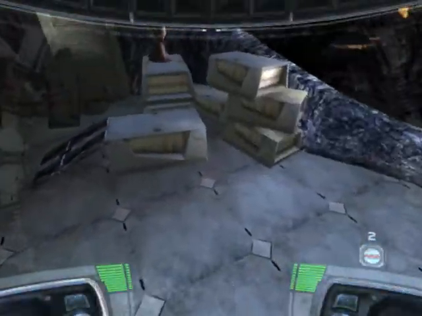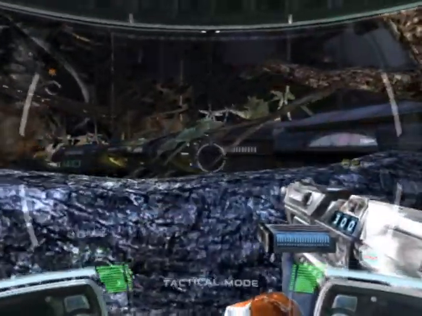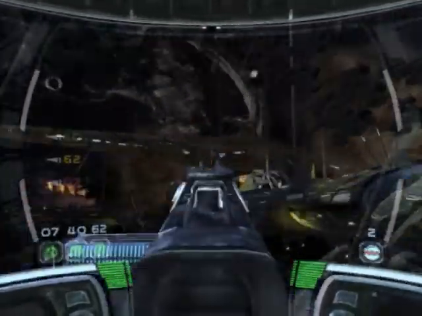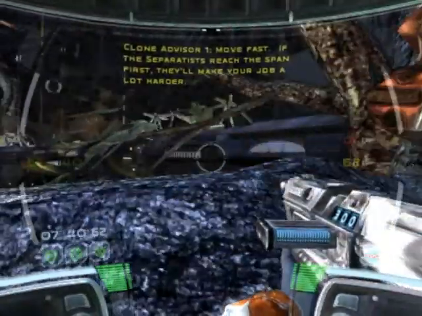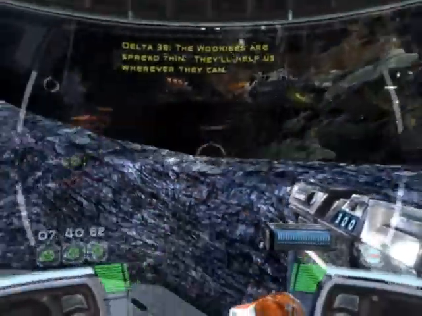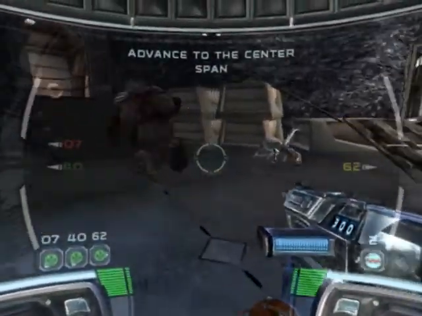I'm Nadrum. And this touched down and are starting to deploy. Your squad must reach the weakest point on this bridge. That is the bridge of Kashyyyk. That will sever the link between Separatists and Wookiee territory. Move fast. If the Separatists reach the span first, they'll make your job a lot harder. Roger that. The Wookiees are spread thin. They'll help us wherever they can. Okay, men. Let's follow this guy.